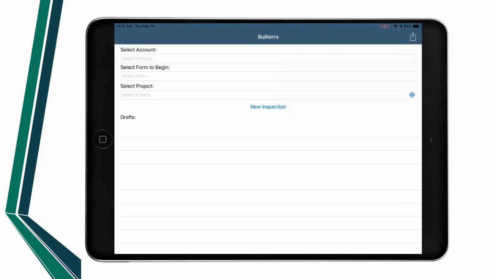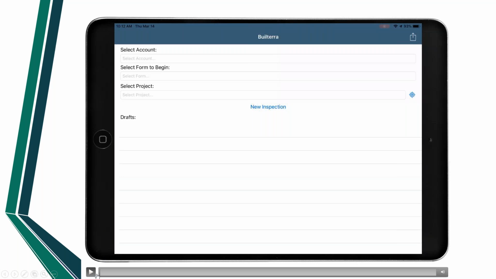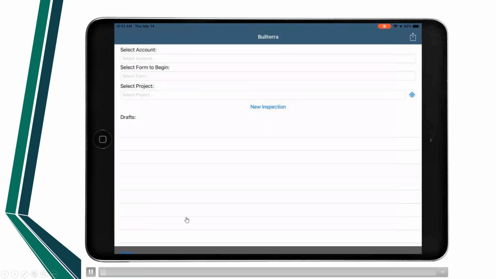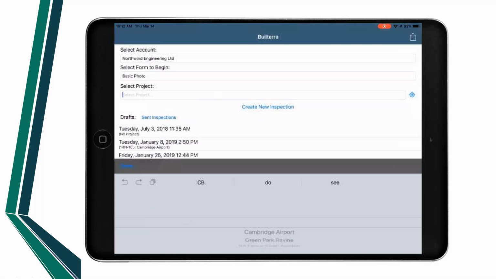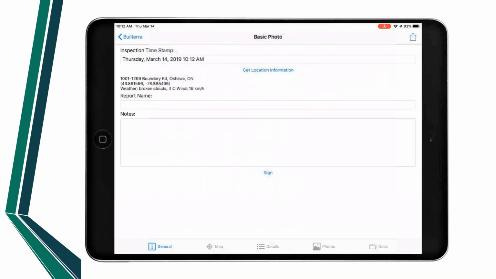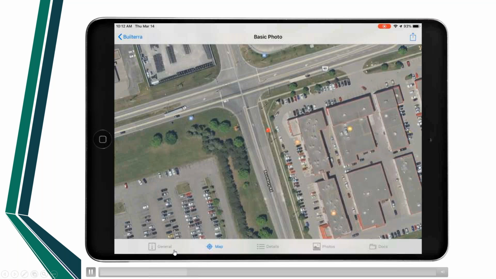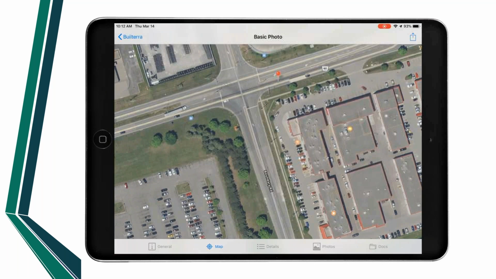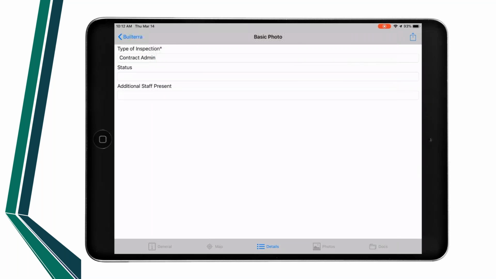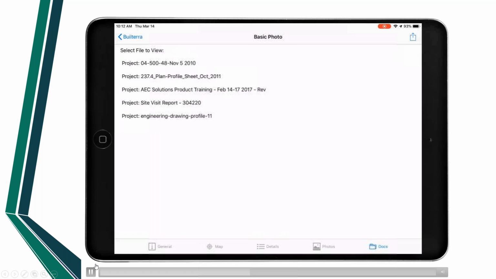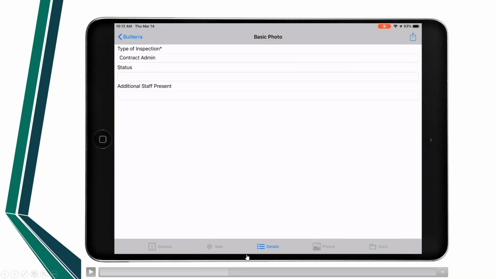So on the mobile device, in this case an iPad, when you want to view the documents, you'll first have to select the account and the project. Picking a form is always the first step there. In this case, I'm doing a catch basin inspection. I'm going to go ahead and do a full-blown inspection, I guess. This is the video we're seeing. If I stop that right there and go back a bit, on the lower menu, after you've added the details, there's also a photos option and a docs option.